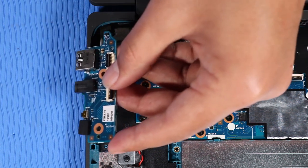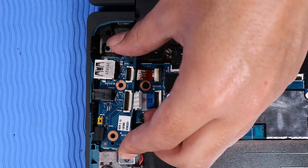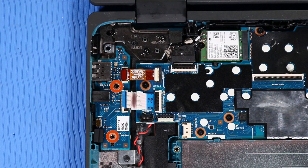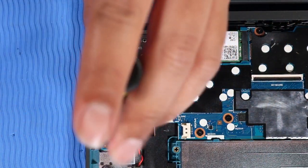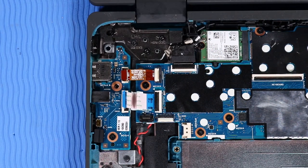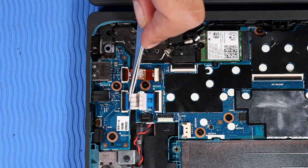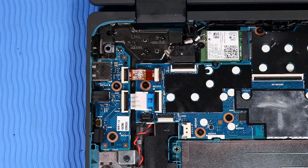Replacement. Tuck the external connectors on the audio board into the cutouts in the base enclosure and lower the audio board onto its alignment pins. Replace the two P1 Phillips head screws that secure the audio board to the base enclosure. Insert the audio board ribbon cables into their ZIF connectors on the audio board, and press the locking bars down to lock the cables into place.